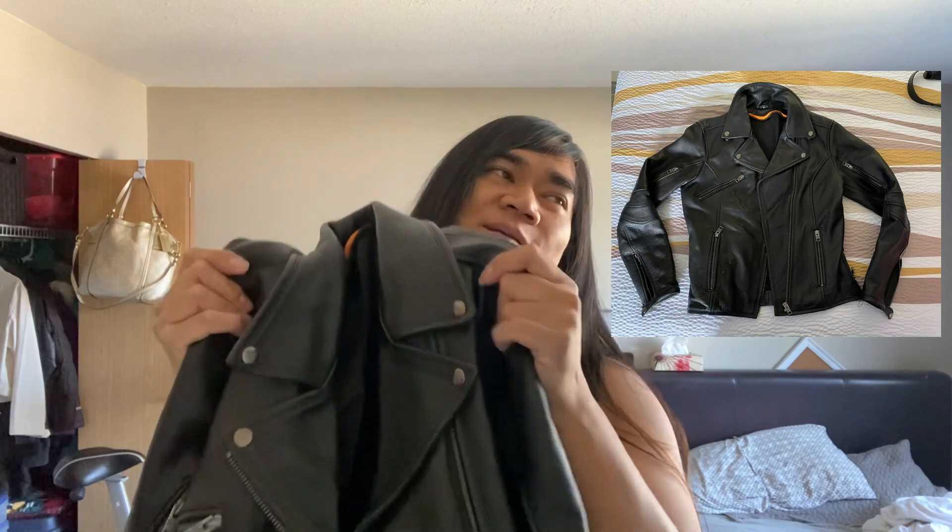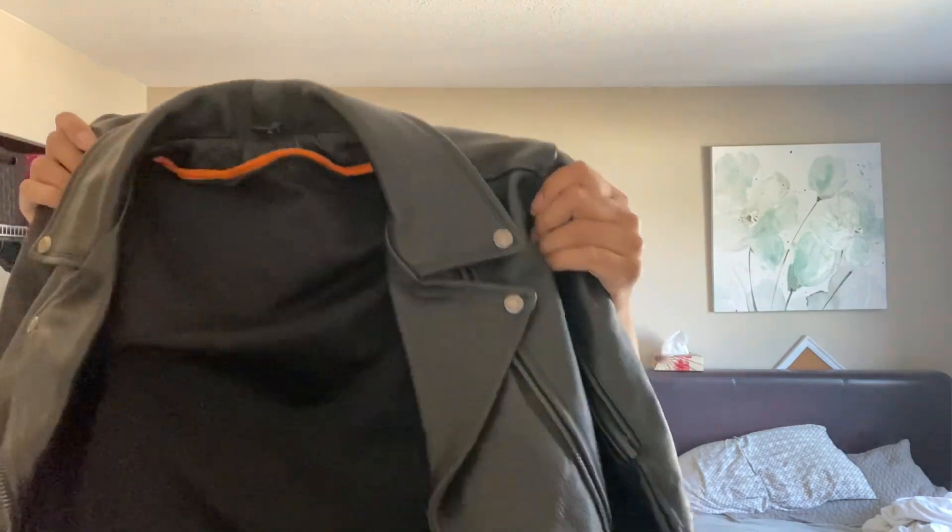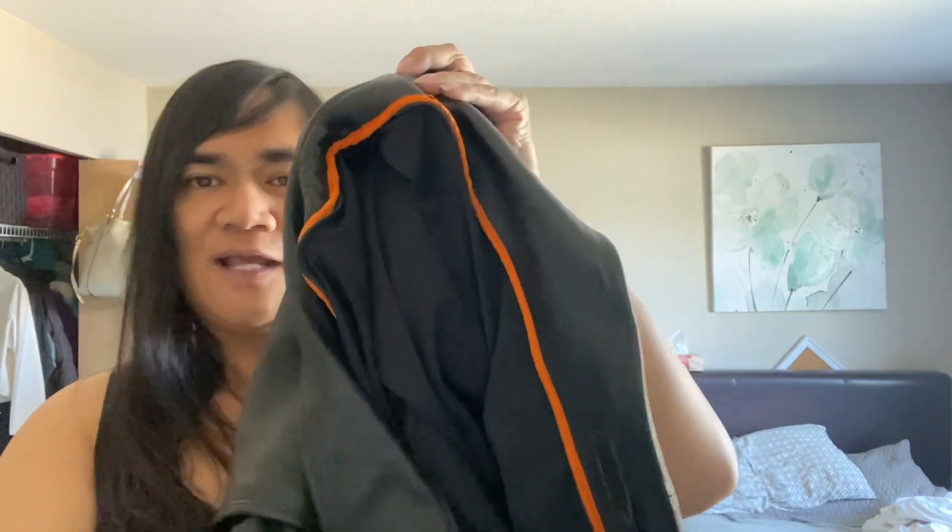At the bins I think I ended up paying maybe $8 to $11 for this because it is fairly heavy — you go by the pound, and I think it was like $2 a pound. But it's Harley-Davidson, size medium. It's a really nice jacket, very well-made. Those are the zippers, and you have so many zipper compartments for ventilation, and inside is like this. I think it's supposed to come with a liner but this one doesn't, though there's almost no wear that I can see. It's really nice — so heavy. I feel like I can sell it for like $100, which I think is good for a Harley leather jacket.